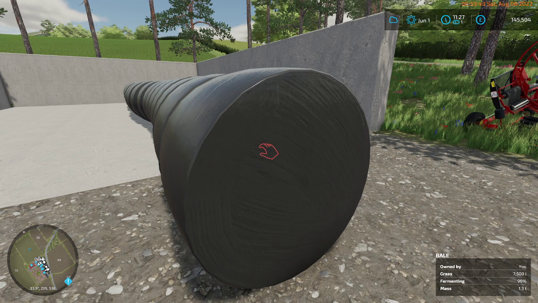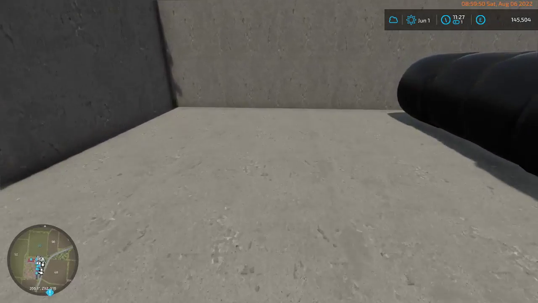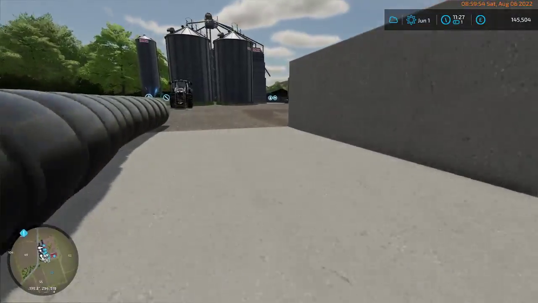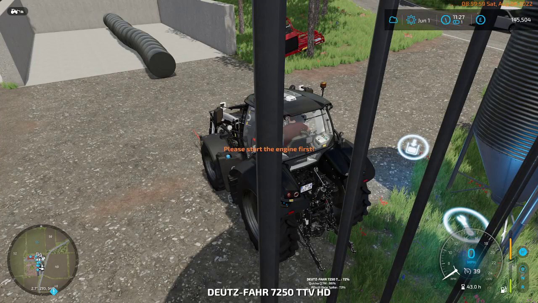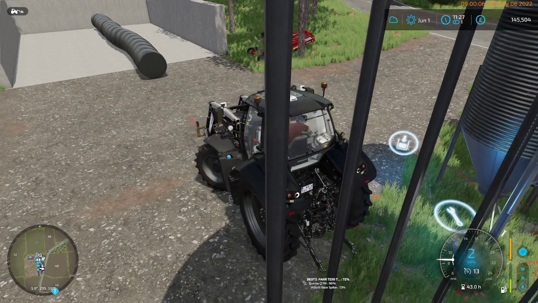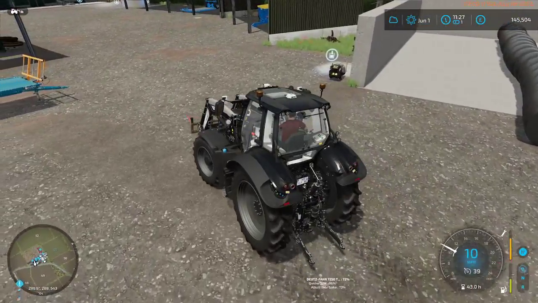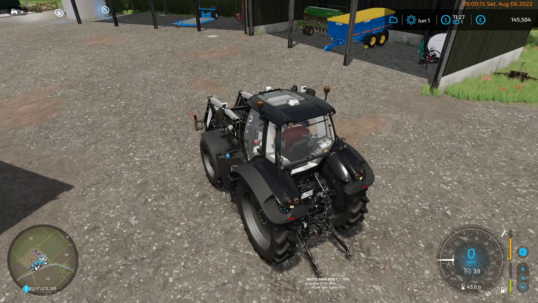We're waiting for our silage bales to ferment. They're at 96% at this end of the stick, and that one also 96%. So I am going to jump into our little tractor, or our big tractor, since this is actually just over 250, or 247 horsepower. And we're going to connect to the bale trailer and head down to the store.